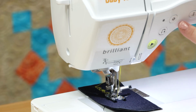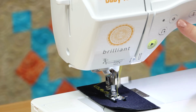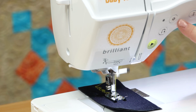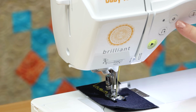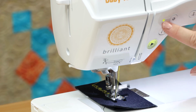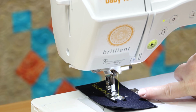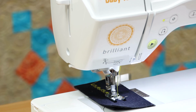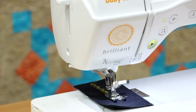And while we're here, I want to point this out. If I select this, it will allow me to finish either the car or the bike that I'm in the middle of stitching, instead of just stopping right wherever I touch it. So when I select that, my green light comes on and it's just going to finish that particular motif that I'm on, and it'll reinforce and cut for me because all of those buttons are selected. There it comes to an end.